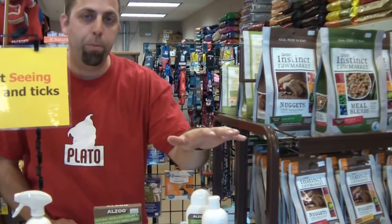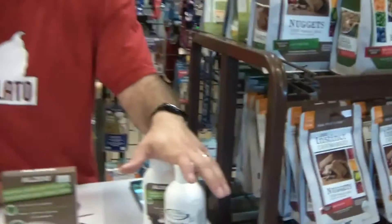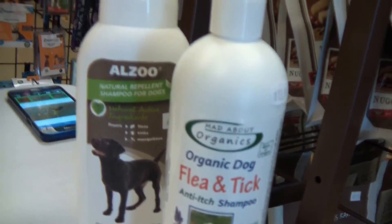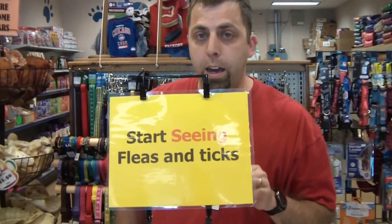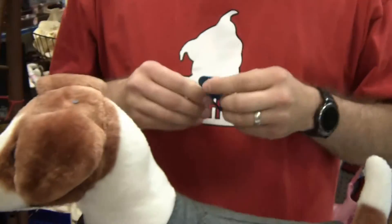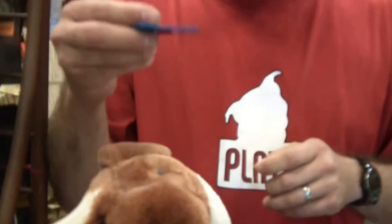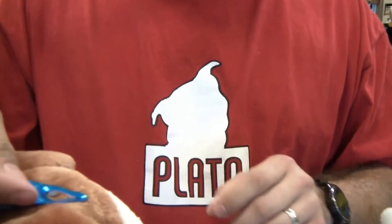If you have a problem, there are natural shampoos to help you get rid of the issue. Now, if a tick is already on your animal, how do you get them off safely and easily? There's a tool you can buy that we carry here at the store — it's called a tick key. I have good old Thunder here as my demonstrator; he happens to have a tick on the forehead. You apply the tick key by going behind the tick and pulling behind and lifting up.